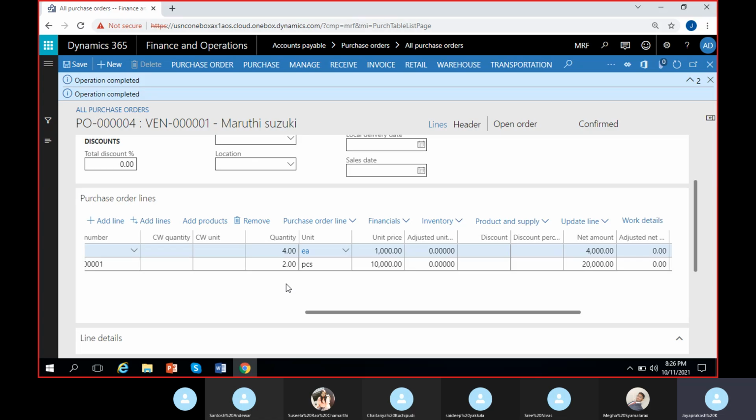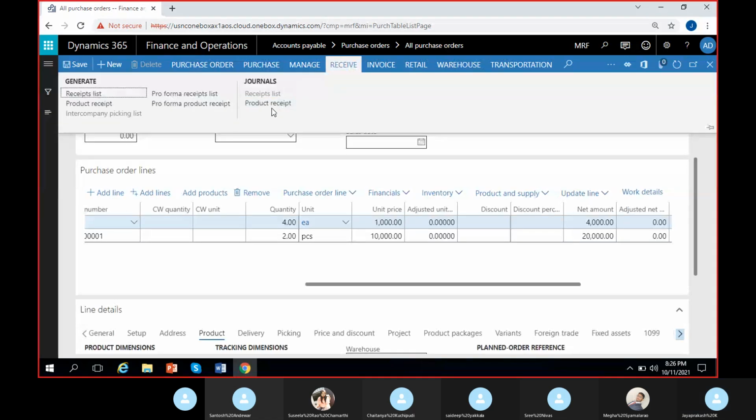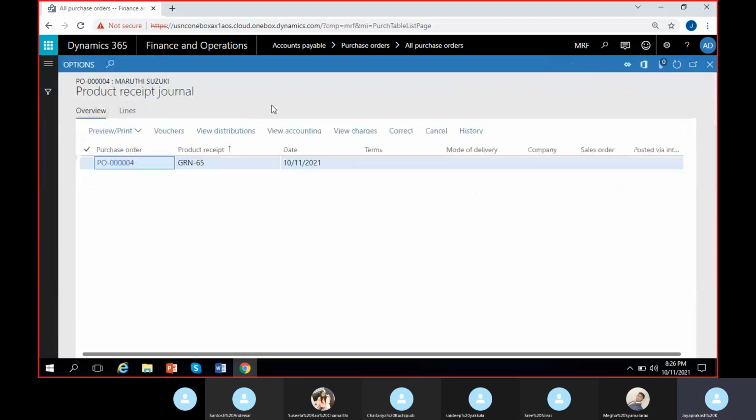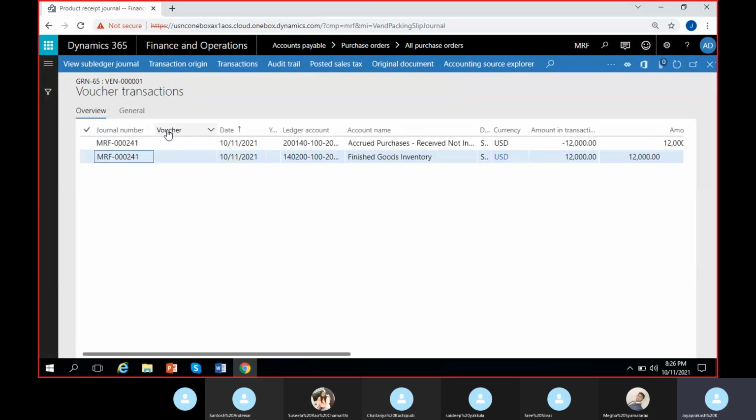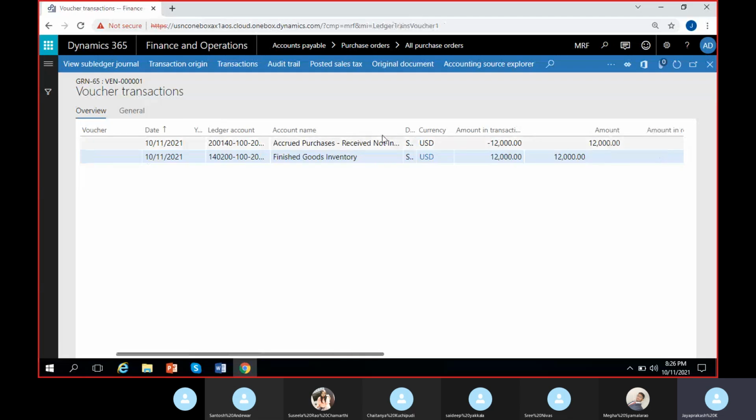Under journals, I can see product receipt. If I click on product receipt, I can see the product receipt number. And if you want to see the accounting, you can see it by clicking on voucher. You can see accrued purchases is credited with 12,000 and finished goods inventory received is debited with 12,000.